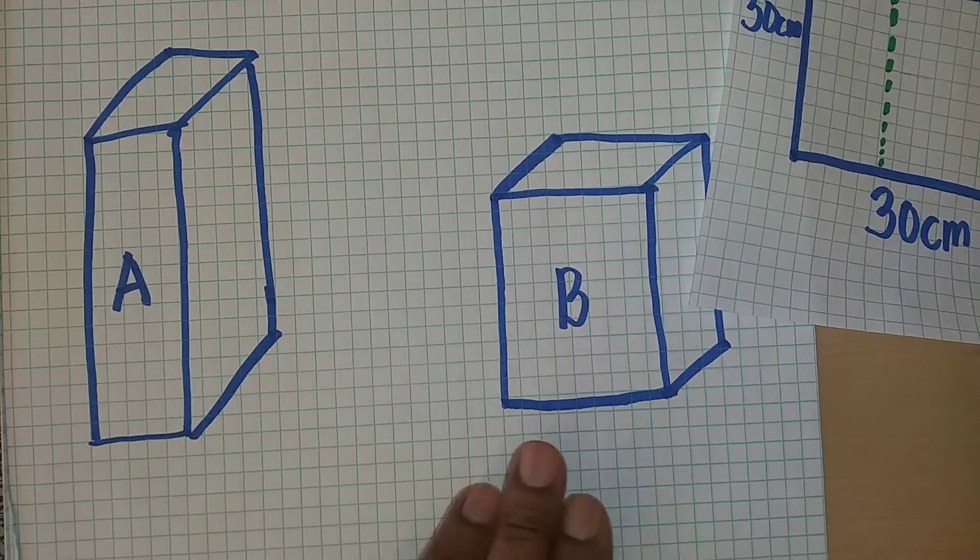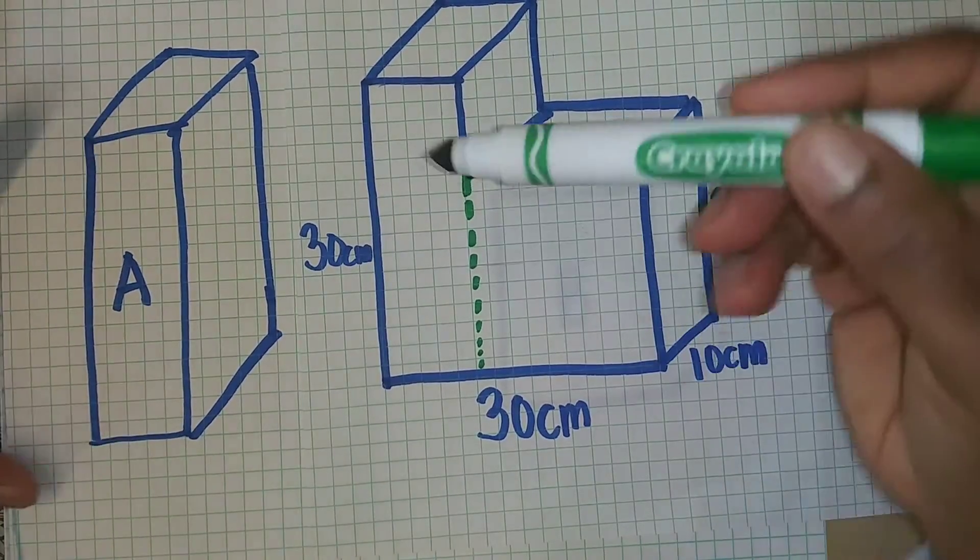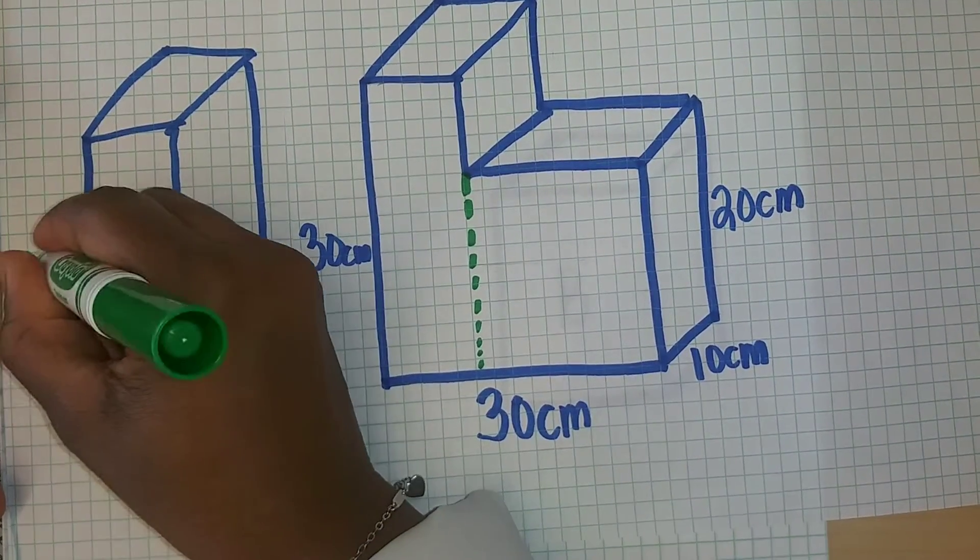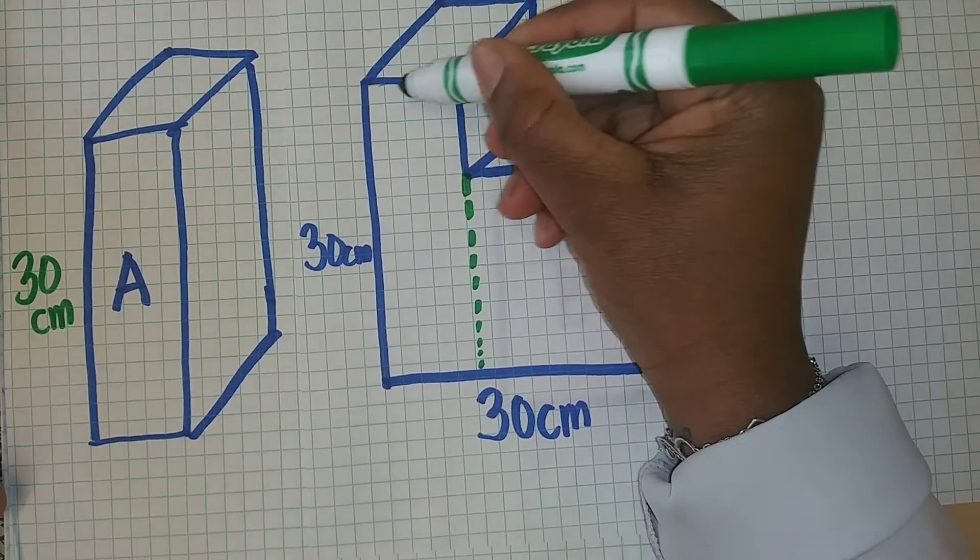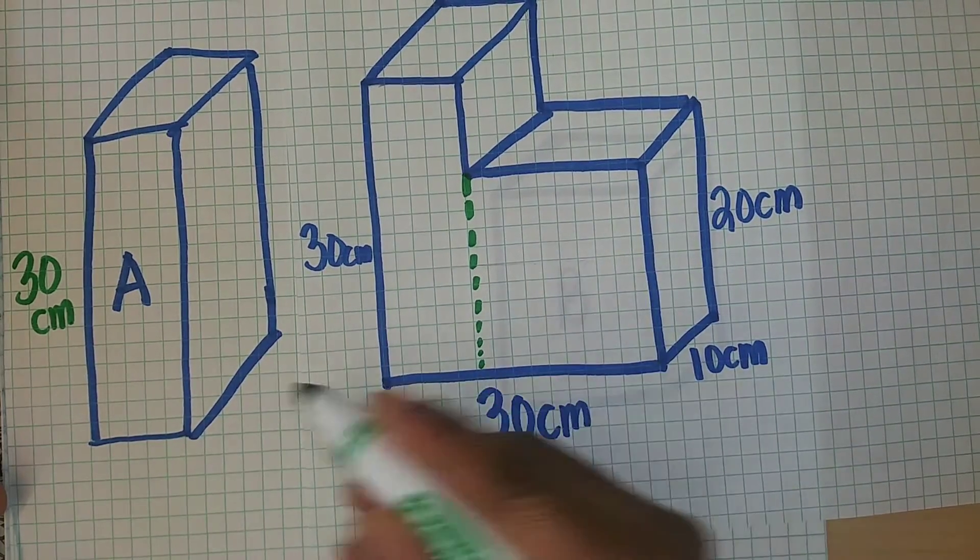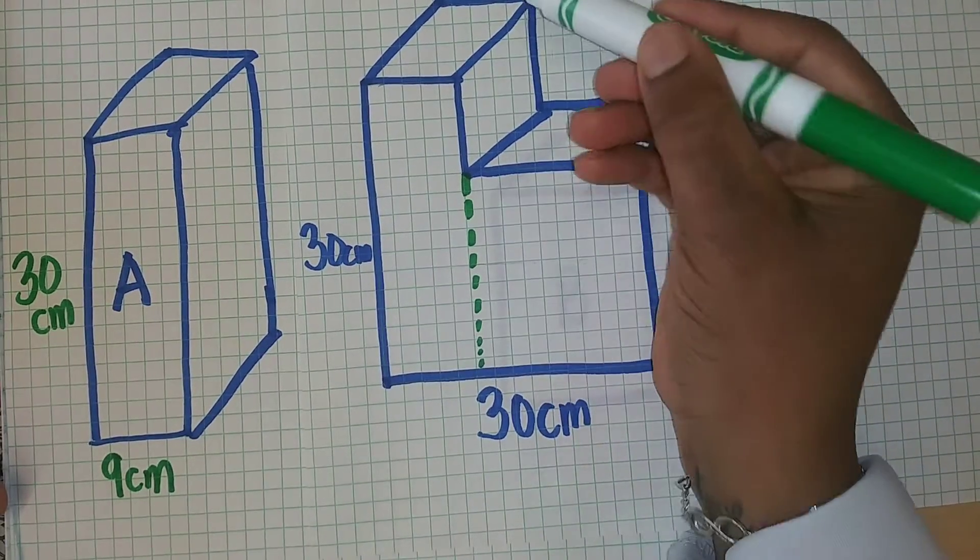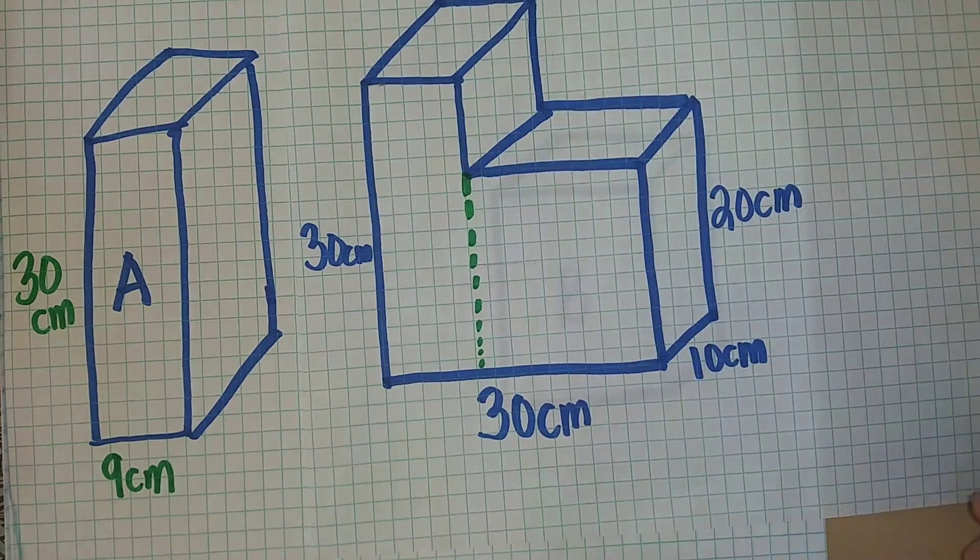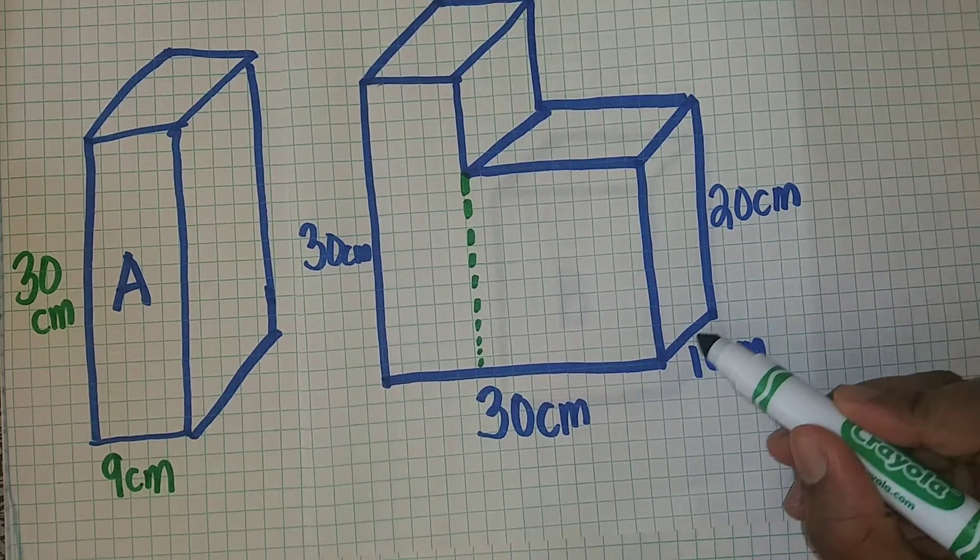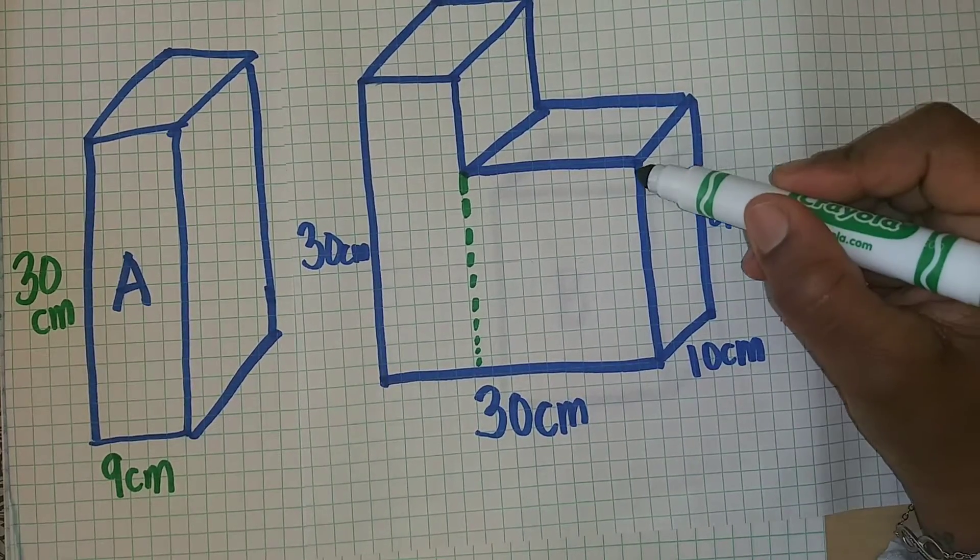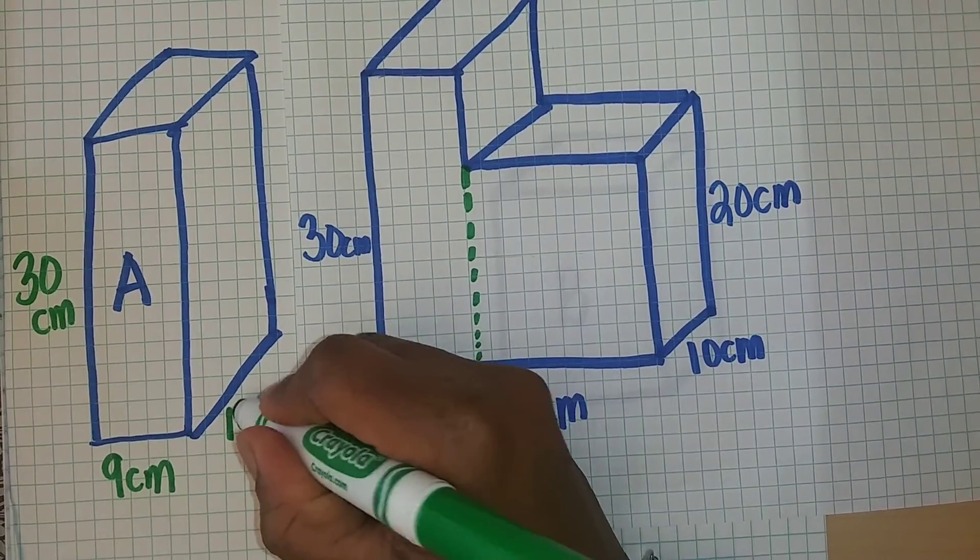We have to find out what the dimensions of prism A and prism B are. If you take a look at prism A which represents this portion, the height here is going to be 30 centimeters. The 9 here represents 9 here which represents 9 here, so this is going to be 9 centimeters wide. I just transferred those dimensions over because opposite side lengths are equivalent. Then we need to figure out how deep it goes. If this figure here is 10 centimeters, we could transfer that up to this being 10 centimeters. So the depth is going to be 10 centimeters.